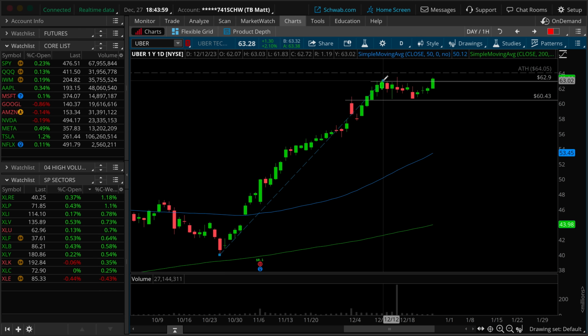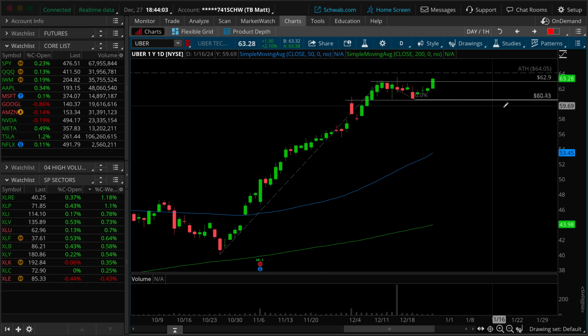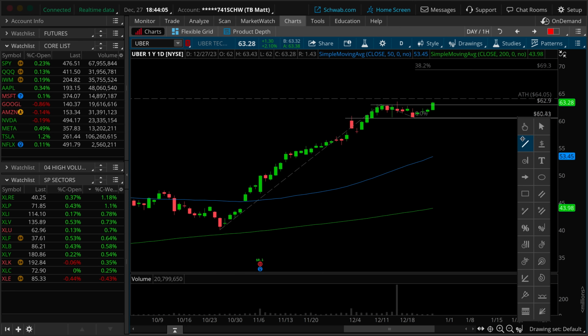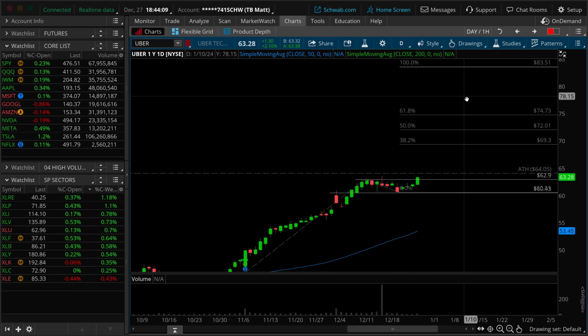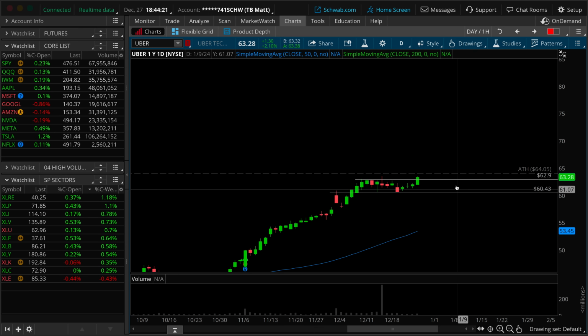But if you come from the bottom, just for giggles, right? Let's just do this for giggles, laughs. And then down to the bottom end of the flag range, where's the 100% extension? Let's take a look together. We're talking about 83.50. 83.50. All right. Do I think we're going to 83.50? Probably not. Not today, not tomorrow, not in the first quarter of 2024. I'd love to be proven wrong. But I generally think that Uber has the capacity to continue to rotate in the upward direction.